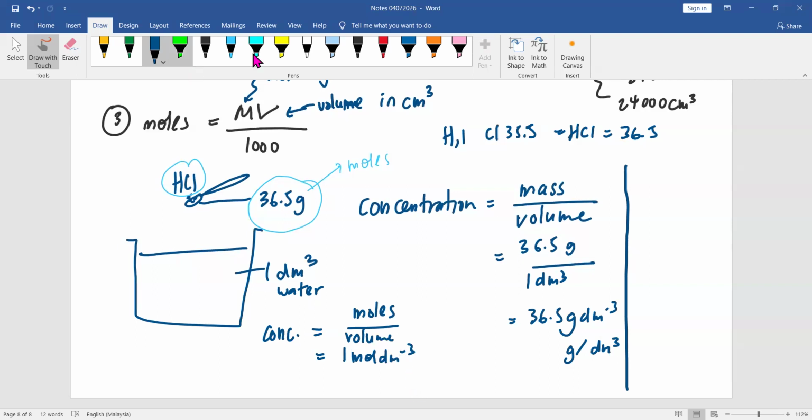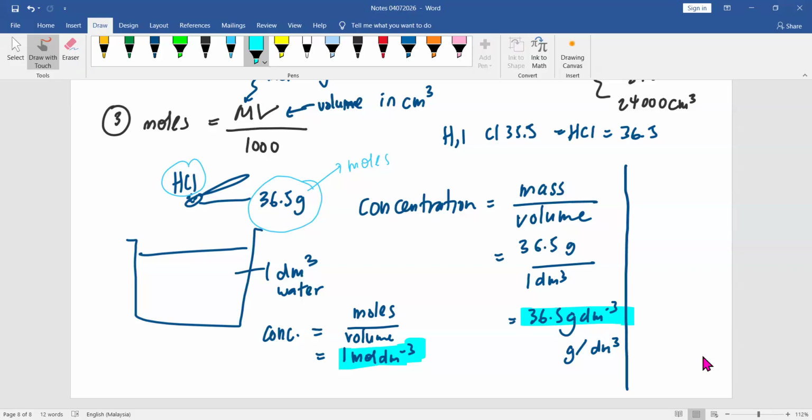Okay? So I want you to look at this question only. Is 1 mole per decimeter cube the same value as 36.5 gram per decimeter cube? Is it the same value? Yes. It's as if like 1 US dollar and 4 ringgit. So I'm telling you, these shoes are 10 ringgit. So expensive. These shoes are 10 US dollar. So expensive. These shoes are 44 ringgit. So cheap. It's actually the same, right? Or not? Okay, so let's say one US dollar is 4 ringgit. It's 14 ringgit, same thing. So the value is the same.